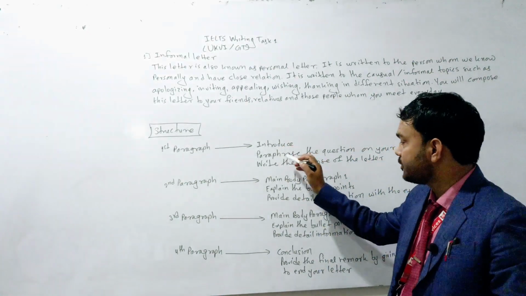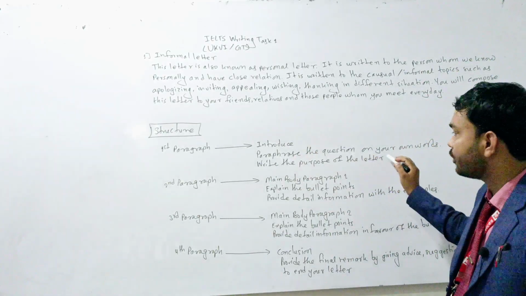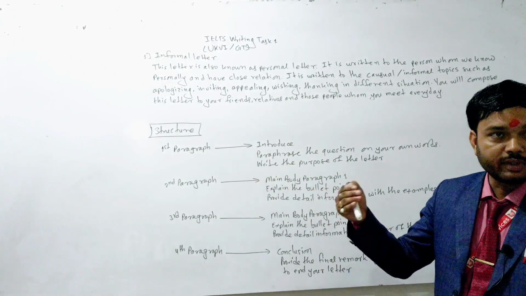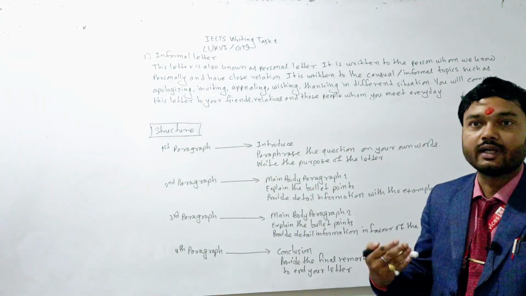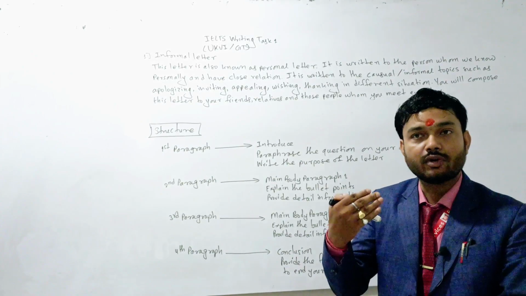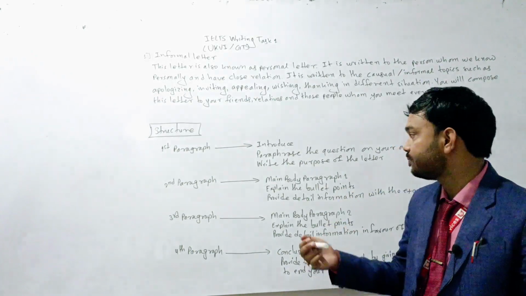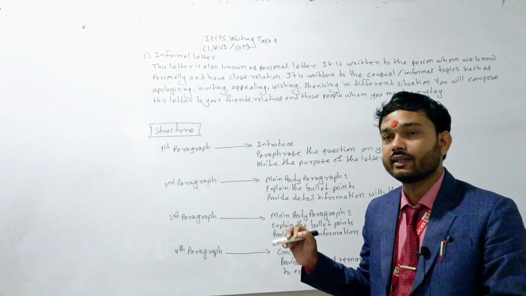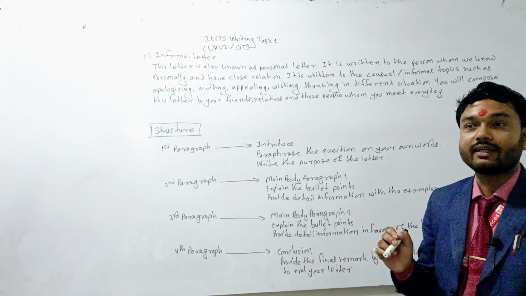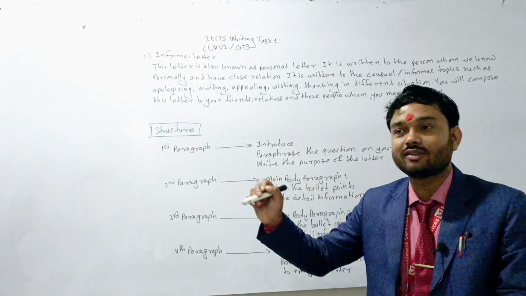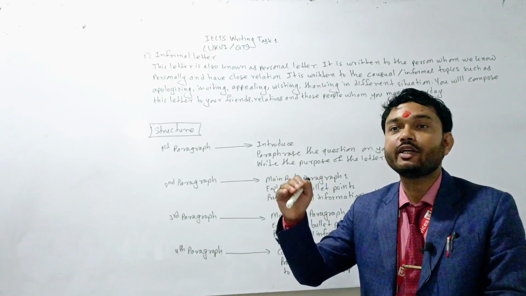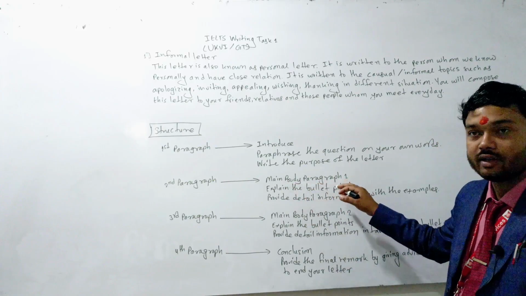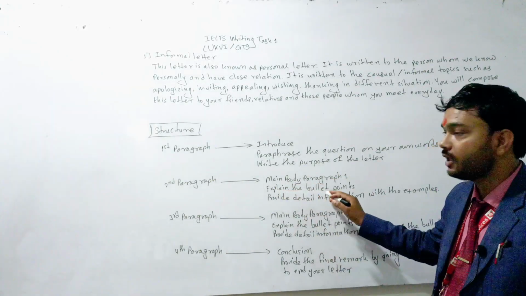So here you introduce, which means paraphrase the question in your own words. You will not be able to copy all words from the question. You should give your own ideas and words, so that you can make a very convincing and meaningful answer. Write the purpose of the letter in the introduction. Why are you writing this letter? For example, I am writing this letter to let you know about this, or to make you know, like that also.